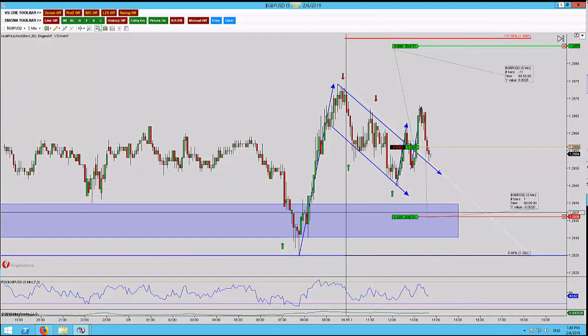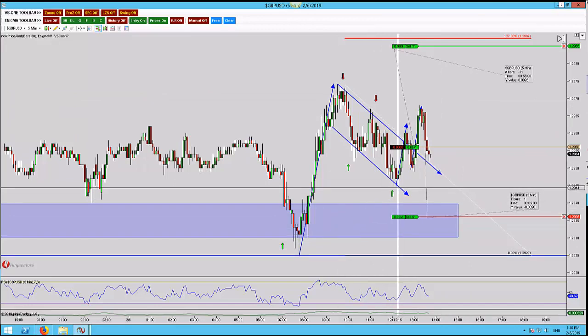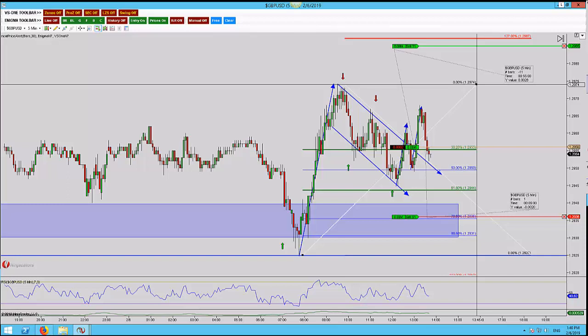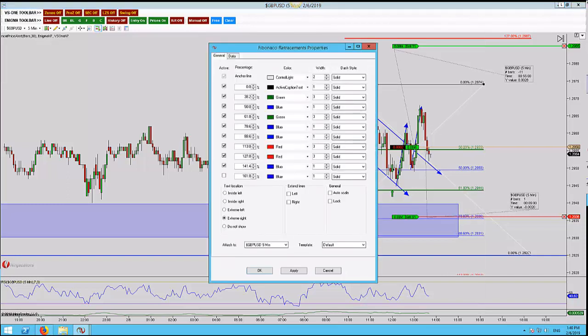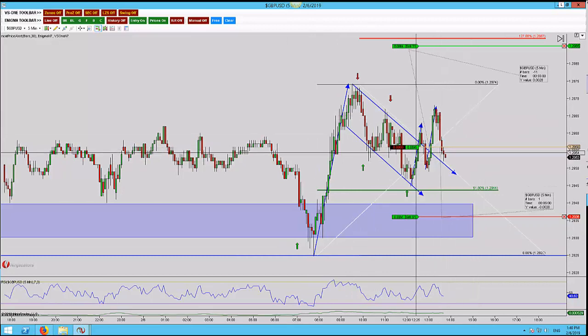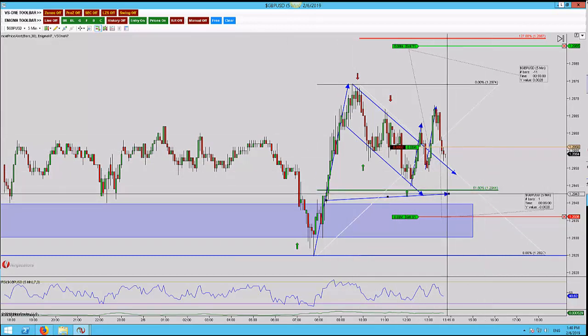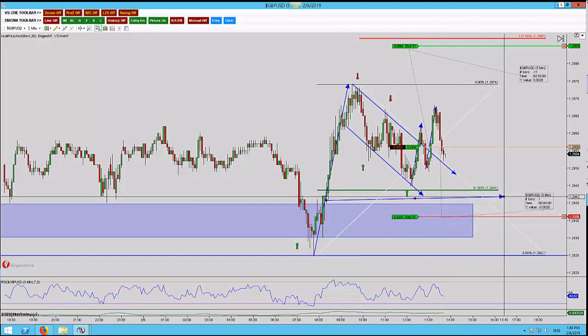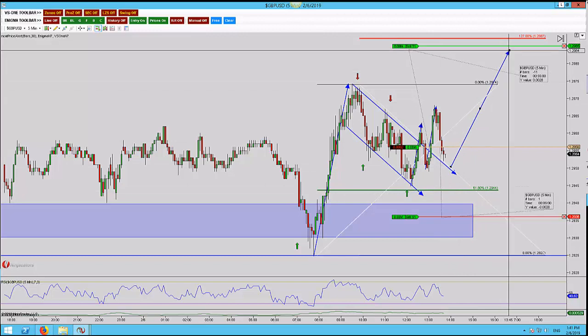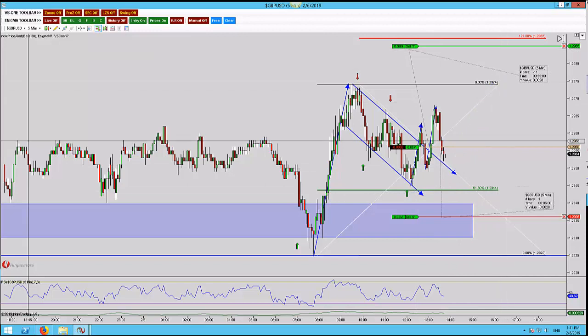Now, why have I got my stop further back than an ATR below the lows? And that simply is because this could actually still come down to retest that 61.8. I'm just going to leave that fib on there. It's unlikely, but because this is a high probability trade now, because we've had the breakout, if it does come back down to here, my stop is still underneath it, and I still have a good risk to reward and still a high probability of it going on to hit my potential target.